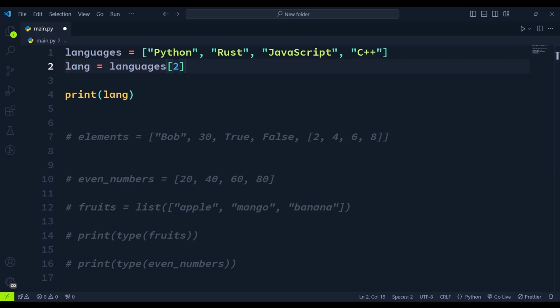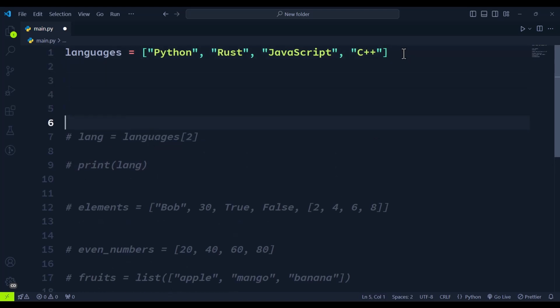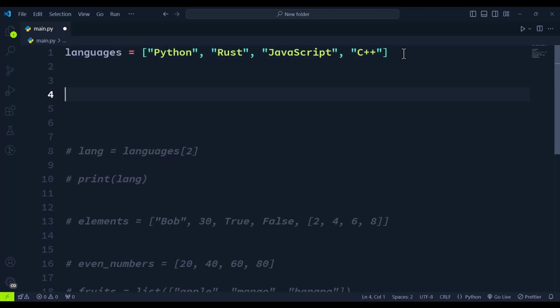Now let's look at how we can slice a list. We can extract a portion of a list by slicing it, the slice operation that we saw for strings. In the string video, we saw how to slice a string, so we can do the same thing over here. I'll comment this out and then comment this out as well. Then I'll come here. I want the comments to be at the bottom.